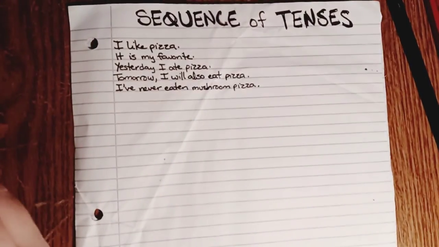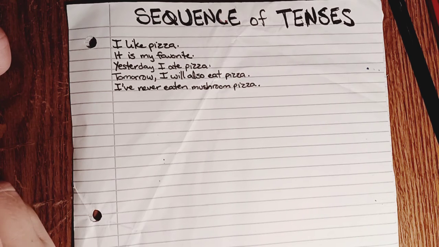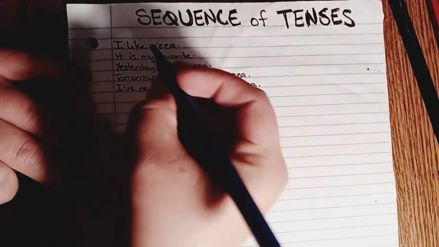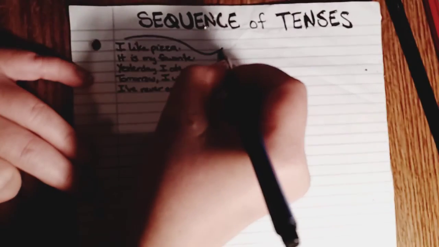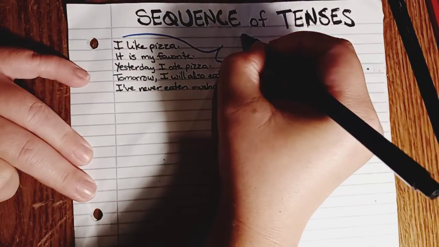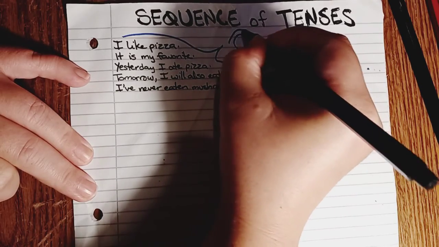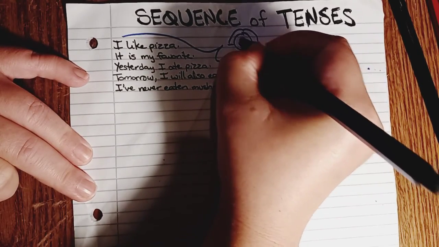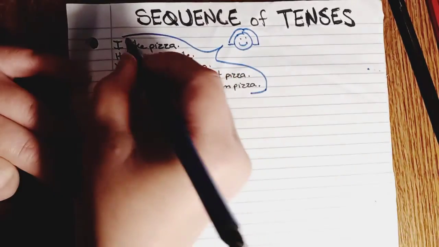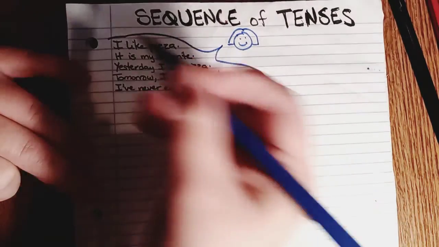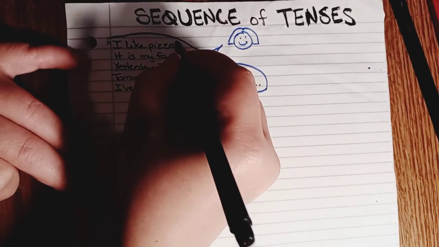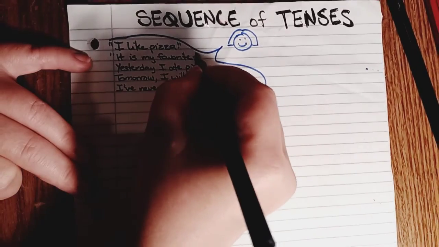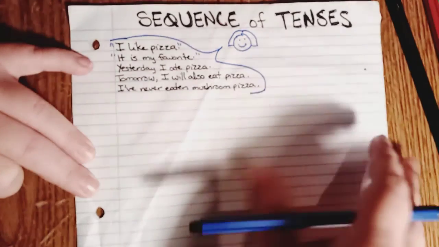Okay, so I'm going to explain the sequence of tenses that is used when reporting speech, or when talking about indirect speech. What we're looking at here is a speech, which is what somebody says, what comes out of their mouth. Graphically, we use a speech bubble to show what people are going to say. When we do it in writing, we put quotation marks around the text. That's what the person says, right?